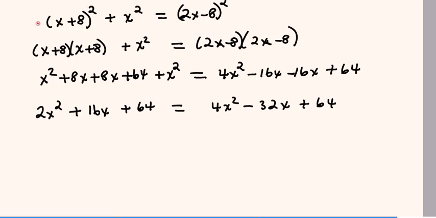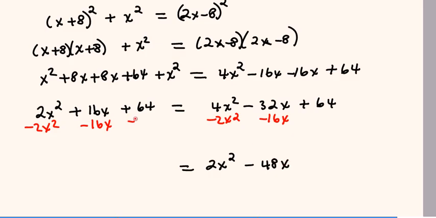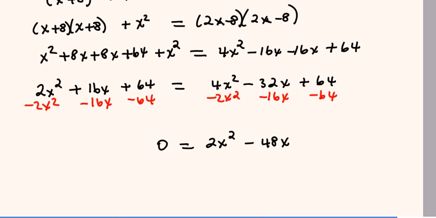I'm going to subtract 2x squared from both sides. And in doing that, what we're going to end up with is 4x squared minus 2x squared is 2x squared over here. Could have gone the other way, but then I would have had a negative 2x squared over here, and I kind of want to avoid a negative in front of the x squared. And then we're going to subtract 16x from both sides. And negative 32x minus 16x is going to give us minus 48x. And then we can subtract 64 from both sides. And the good news is those cancel, so we just have on the right side 2x squared minus 48x. And on the left side, everything canceled, so we have 0. That's what we'd hoped to do.